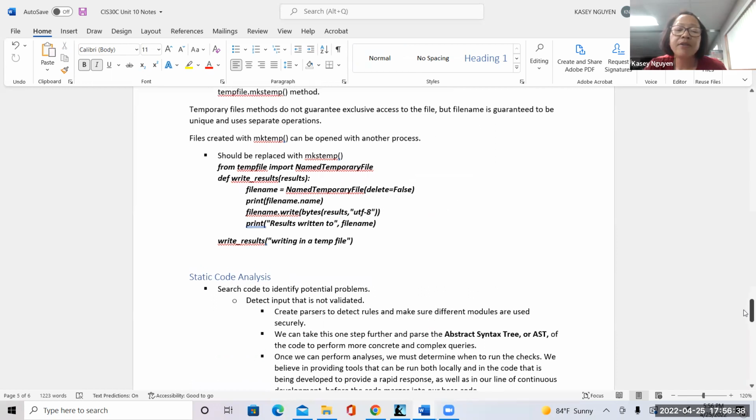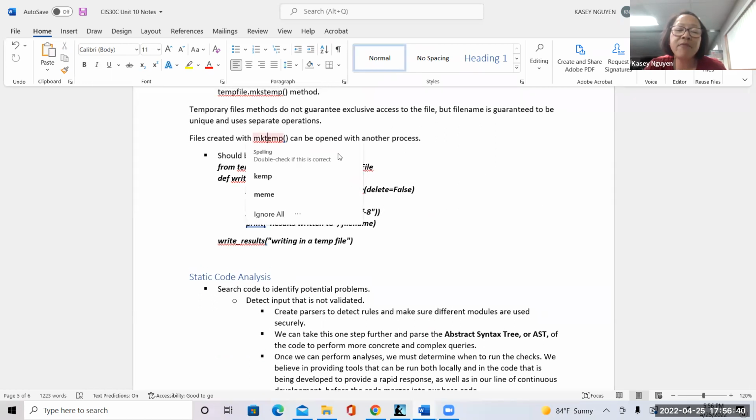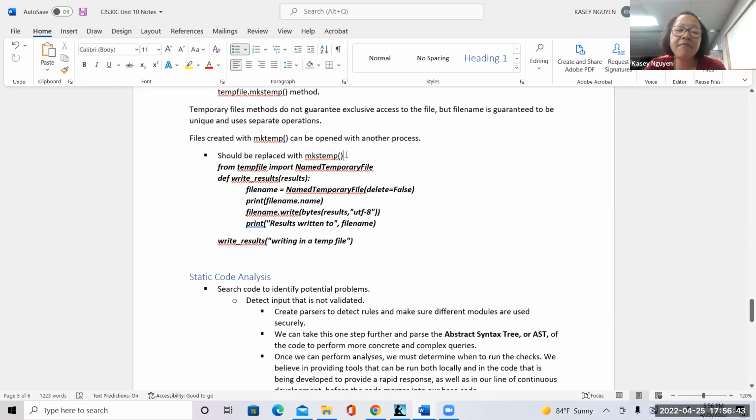So what can happen is files created in mktemp can be opened by other processes, like in this example. So when we replace mktemp with mkstemp, that removes the capability of opening by another process. Because if that file is jeopardized, that file can be used for malware or other intention, and it can launch a process of execution. And that's how they can introduce a malicious file into your system through the temp file.